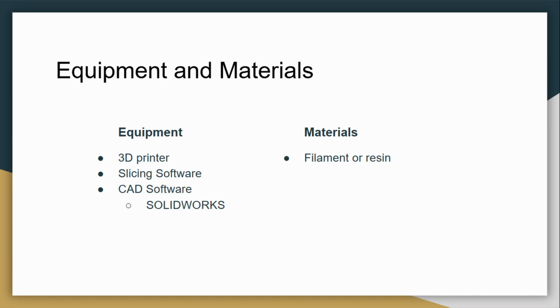There are two important pieces of software for 3D printing: CAD and slicing software. As mentioned earlier, SolidWorks is a type of CAD software. CAD software is required for creating objects, and exporting an STL file from the CAD software is required. Material used in 3D printing is called filament. The type of filament to choose depends on many factors, including cost, the need for flexibility, durability, and heat resistance.